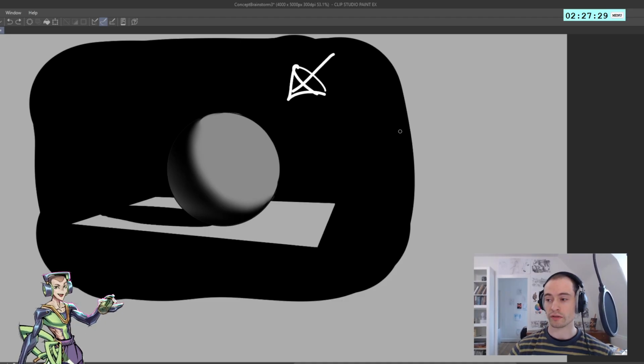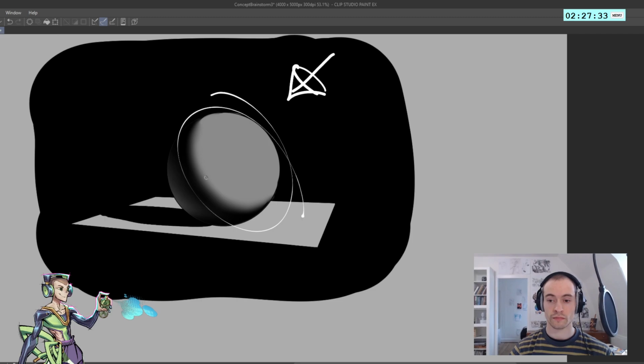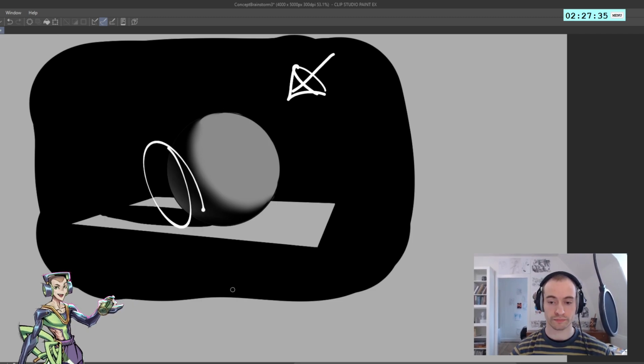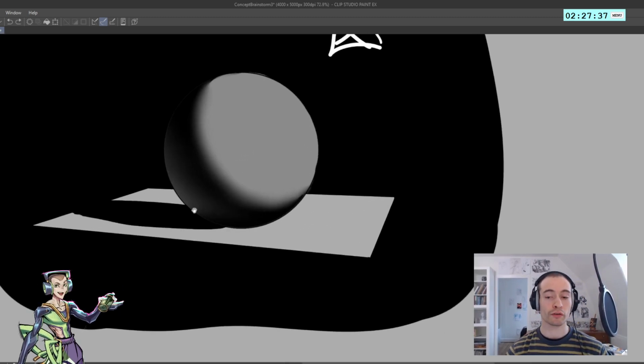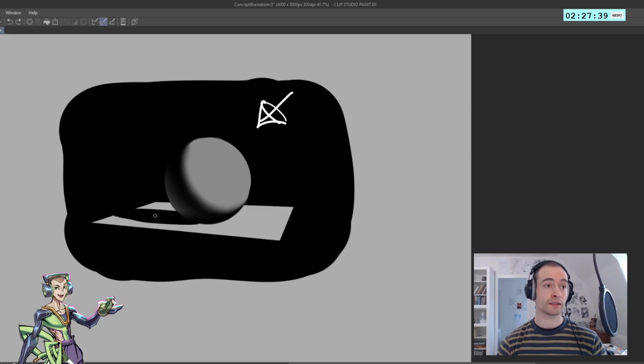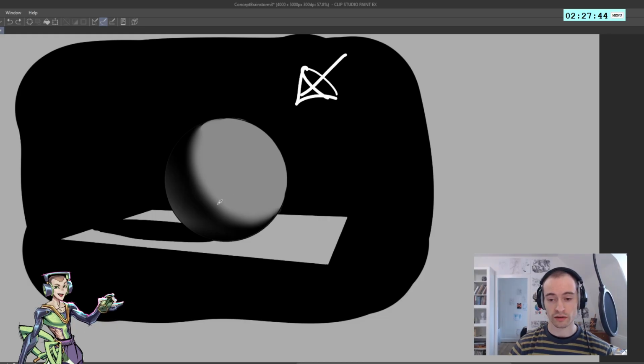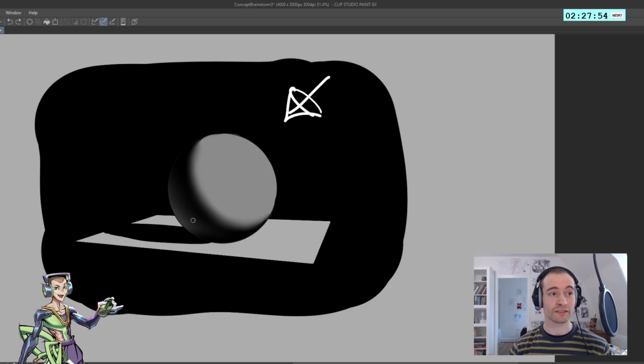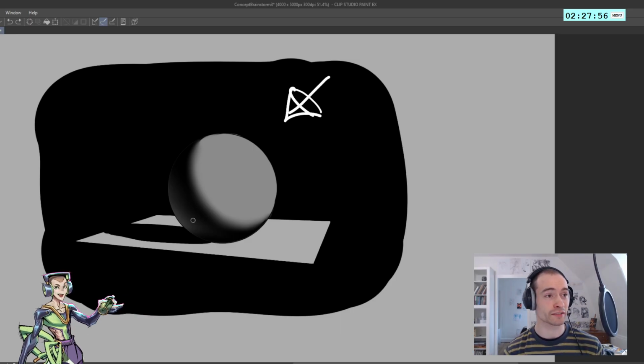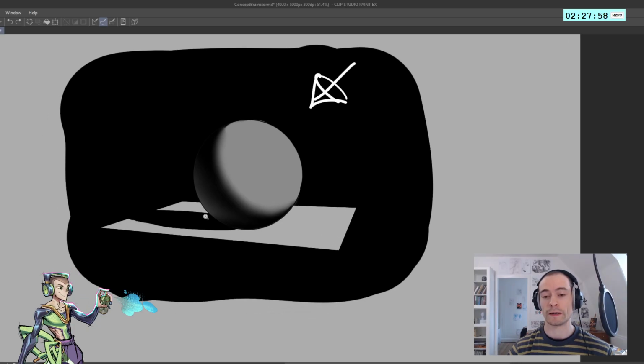So this area up here is way lighter than this area down here. You might have heard that the darkest light is lighter than the lightest dark. That's what that means. The darkest value up here needs to be lighter than the lightest value down here. This is a lot of information. I'll clip it for you later. I'll highlight it for you later so you can return to it.